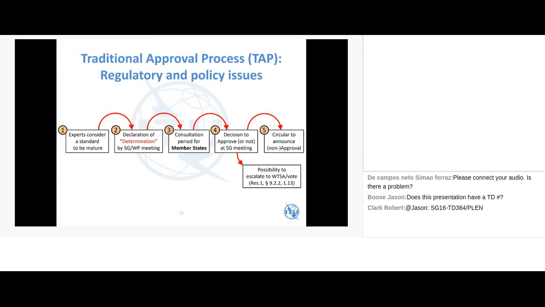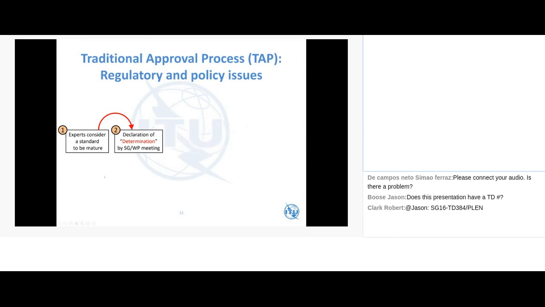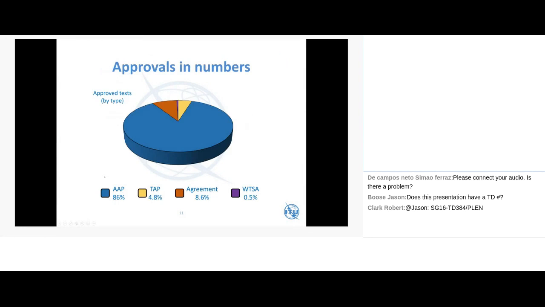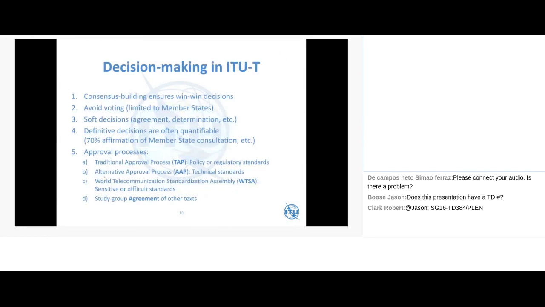It's different in WTSA because in WTSA, it is 50% approval. So if you send a recommendation for request for approval, that was the last option, or the third option in the list that Robert showed, I think one slide before that. When you send to WTSA, then it is either by consensus, there is a consensus to approve, and if there is a vote, then 50% plus 1 is the approval. So there it is a vote. Sorry for this long explanation, but it's not so simple. Over.